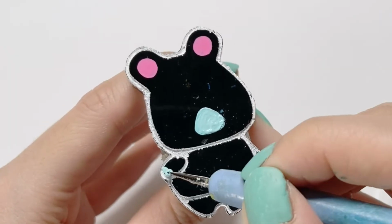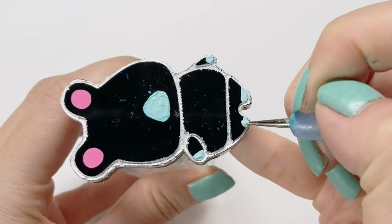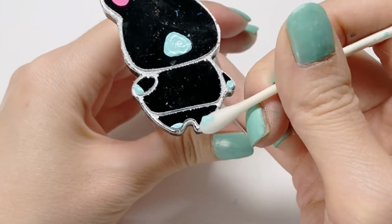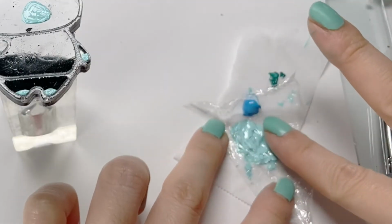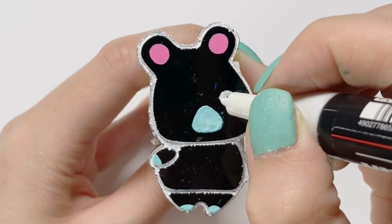Now I'm adding the other details with the same mint color. I didn't like how the right foot was shaped, so I took the cotton swab that had acetone on it and wiped it off. Even if the paint is fully dry, acetone will remove it. Then I'm saving the rest of the mint for the eyebrows because I'm going to draw the eyes next.